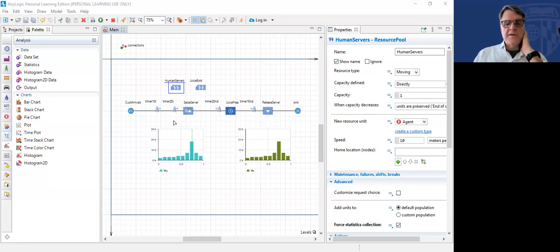All right, so this thing is running very slowly, and you can adjust the speed. I'm going to run this one a little bit just so that you can observe these things completing here. This is an estimate of how utilized that 1 human server is. There is just 1 person there, and they are actually not utilized yet. So I'm going to just crank this up a little bit. And you can see that there is stuff flowing through the system, and there are some executions.